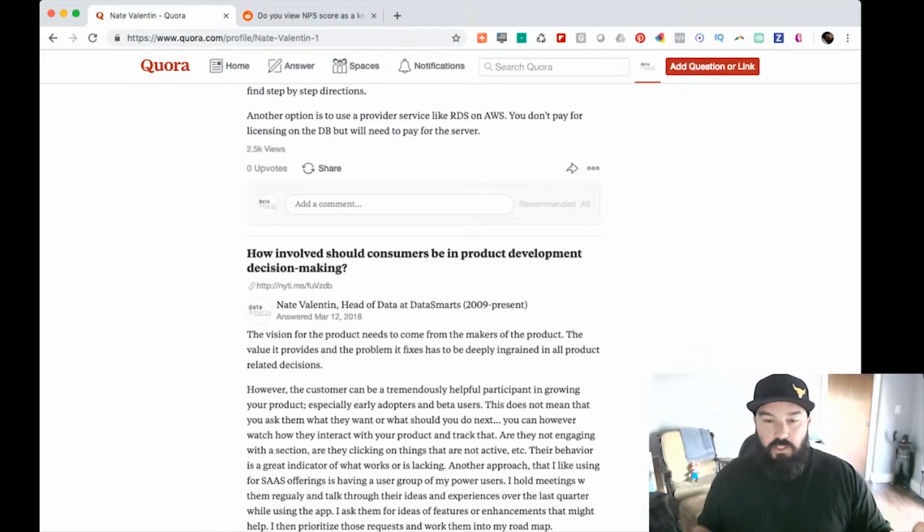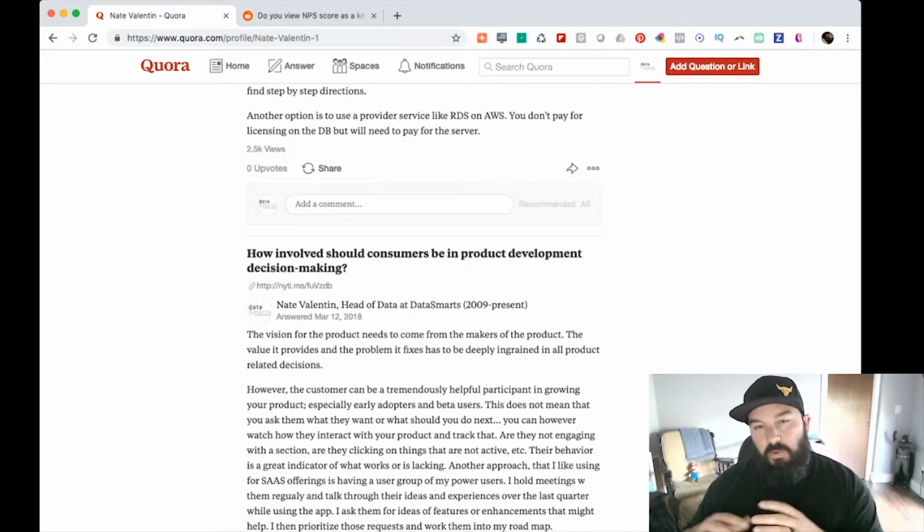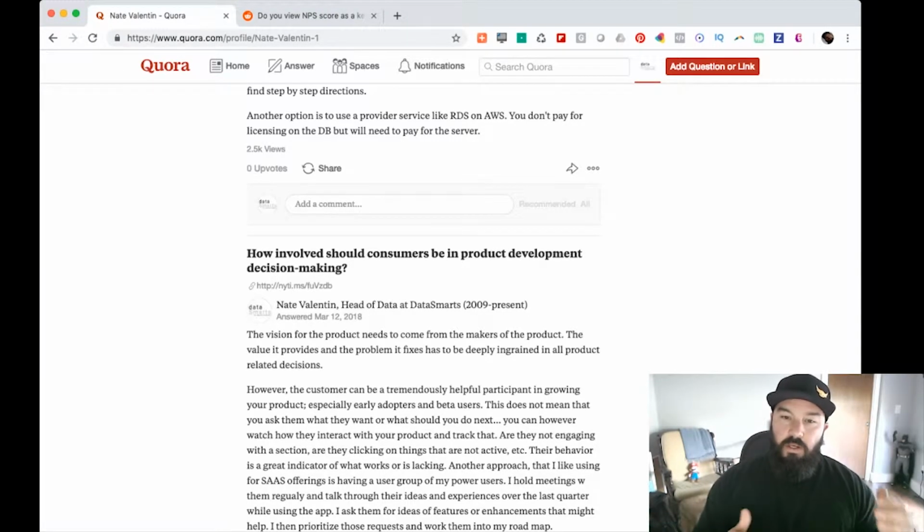And then typically what I would like to do is set up maybe a user group with some key clients. Maybe there's segments of clients, right? Start creating an open dialogue with them, and then really letting that feedback, coupled with user metrics, right, so that we understand how people are actually using the application, and then you understand what they're thinking about, what they'd like to see it do. And then you use those two inputs to figure out what you want to build and how quickly you're going to build it. So I think from an engagement standpoint, consumers are much more engaged early on in the decision-making process, and in the really early stages of product development, right? Because you need their input to really get to the minimum product that you actually are putting out there to production, so to speak. And then after that, it needs to become much more strategic.